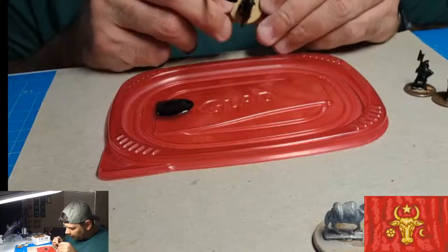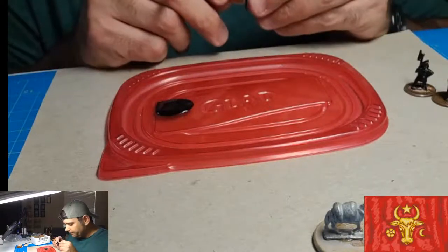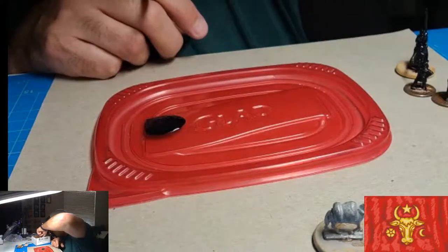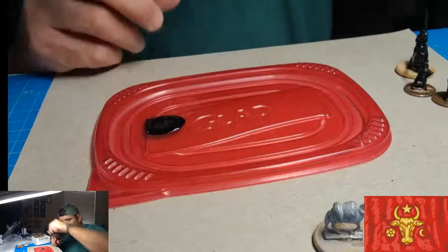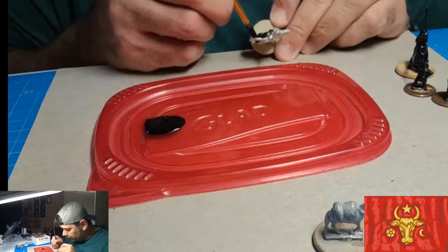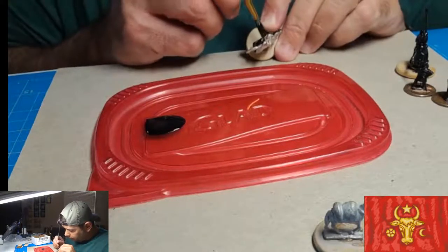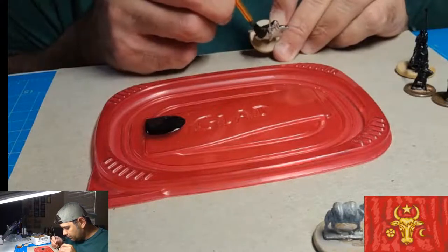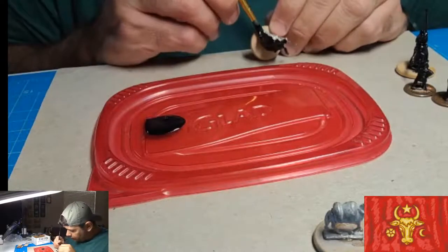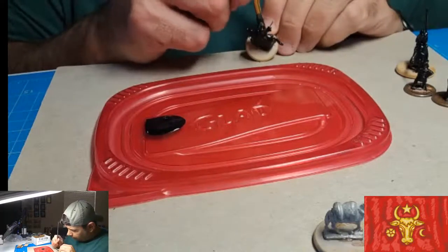Old school Falcon figures. One of those manufacturers that kind of fell off the face of the earth. And we're going to be painting these guys in pairs like we normally do. So if I'm doing the same poses, I tend to paint those poses in sequence, so I don't end up accidentally painting both figures in a similar fashion.